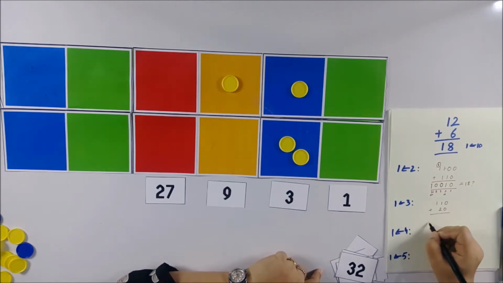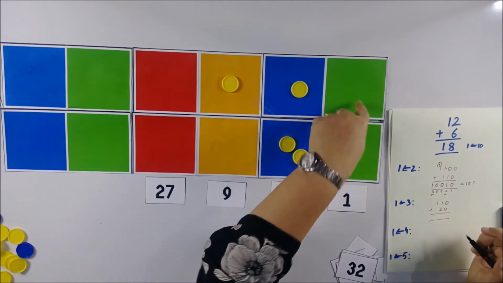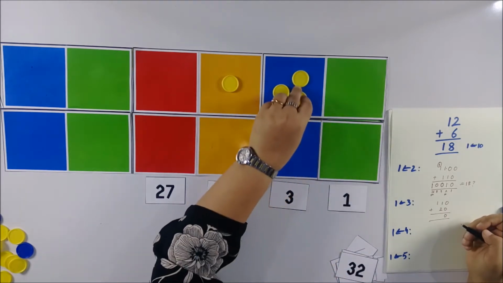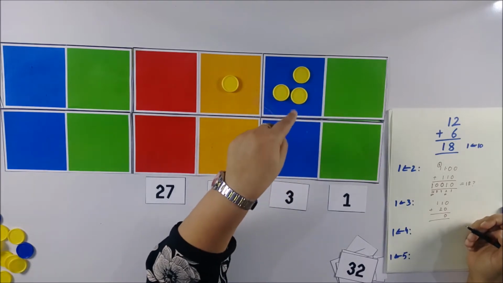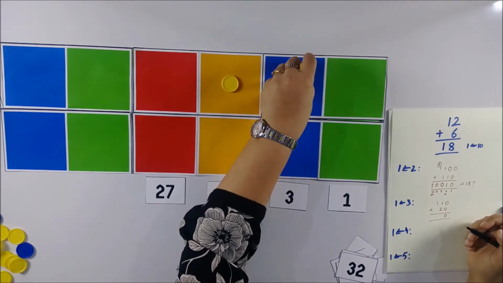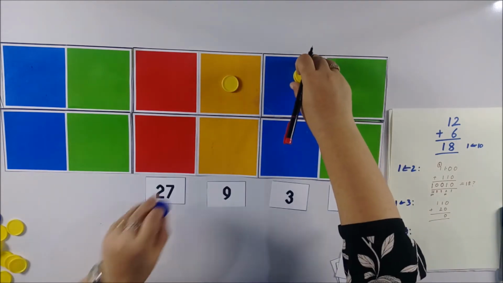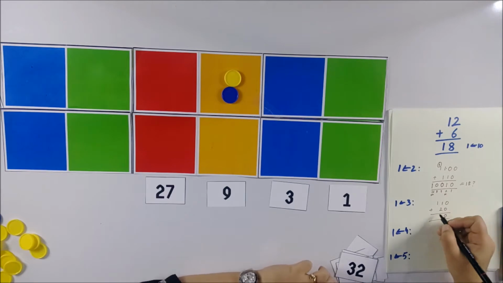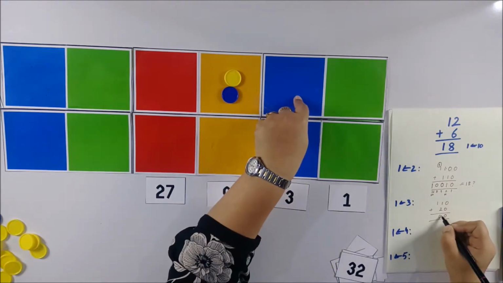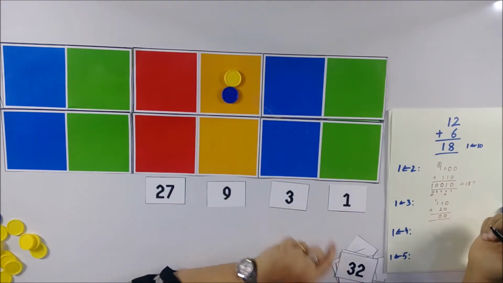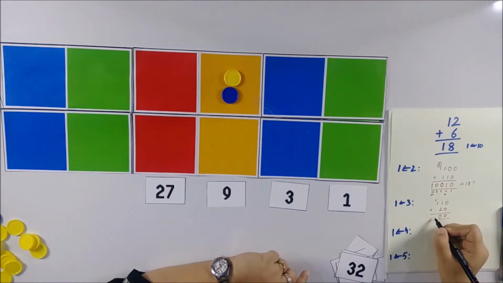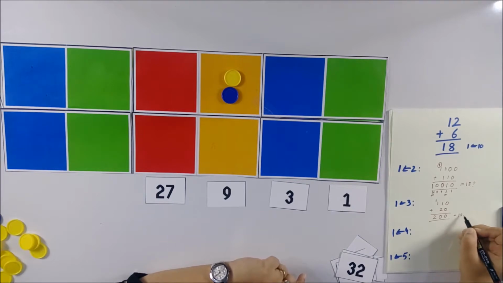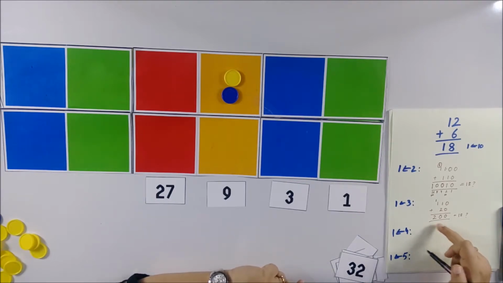I have to add them, and what would I get? 0 and 0 gives me 0. 2 and 1 gives me 3, but I cannot have 3 here, so I would take these 3 off and I would put 1 here. This blue coin, just think of this as a carryover. So I'm left with nothing here, and this 1 goes as carryover. And this 1 and 1 makes 2. So the code for 18 in the 3-1 machine is 200.